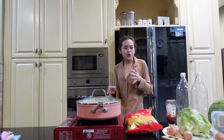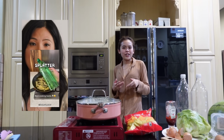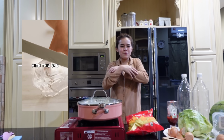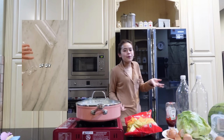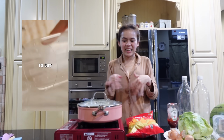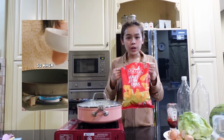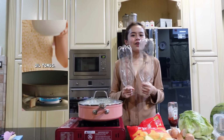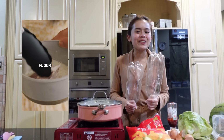Next hack. This video basically, you know every time when you're cooking and then the minyak macam like splat splat splat at you and then sakit tangan you semua and then you takut. Every time when you watch my cooking videos, you would know guys, but sakit kan. So, today we are going to goreng some nugget. Tapi, in the video, dia guna benda ni. So, I don't know if it's gonna work or not.